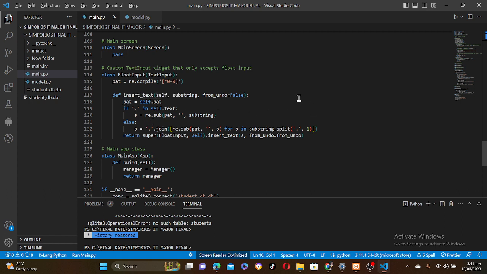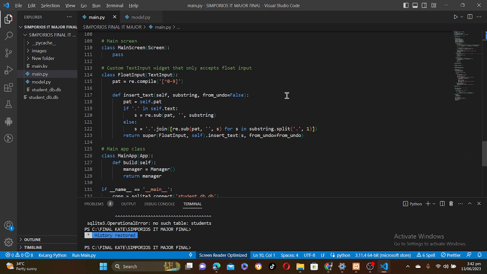Def insert_text(self, substring, from_undo=False), pat = self.pat. If '.' in self.text, s = re.sub(pat, '', substring). Else, s = '.'.join(re.sub(pat, '', s) for s in substring.split('.')), return super().